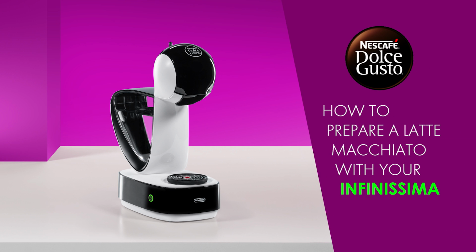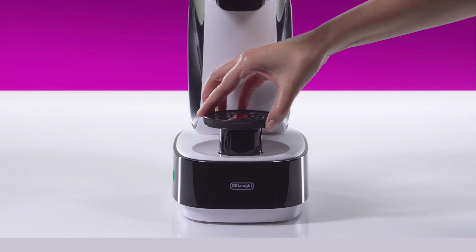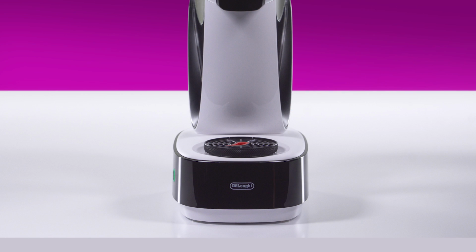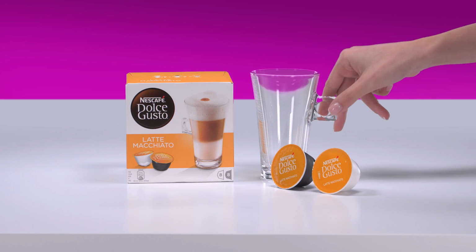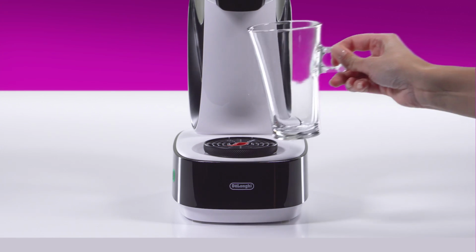In this video, we will show you how to prepare a delicious latte macchiato with your NESCAFÉ Dolce Gusto Infinissima. Adjust the drip tray to the low position. Place your cup.